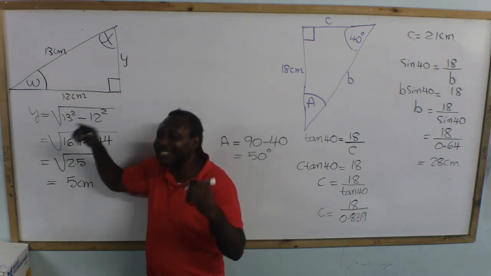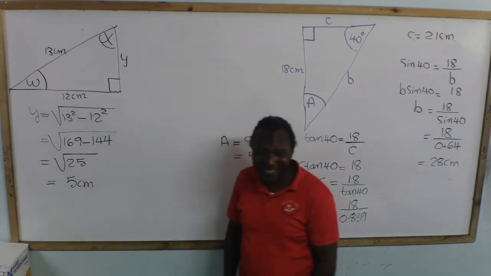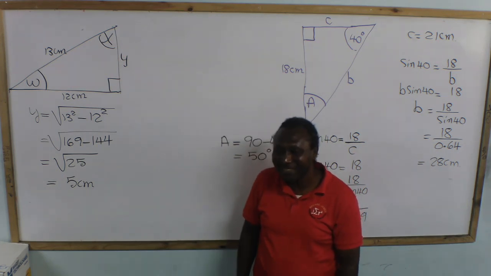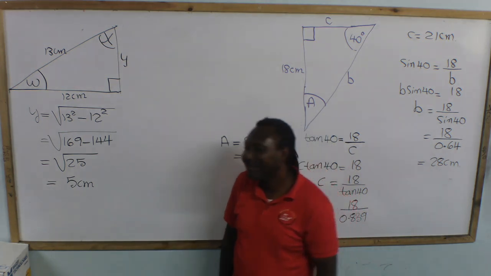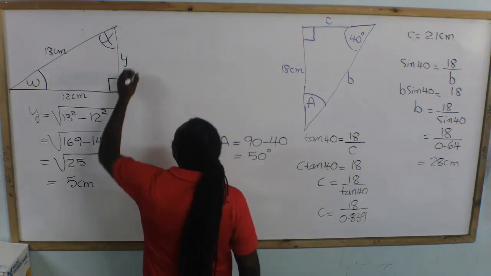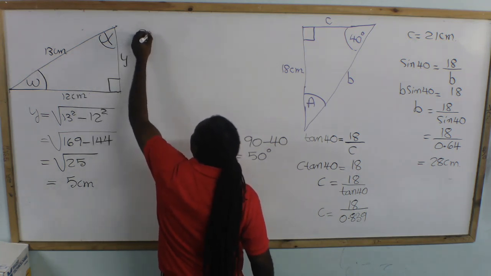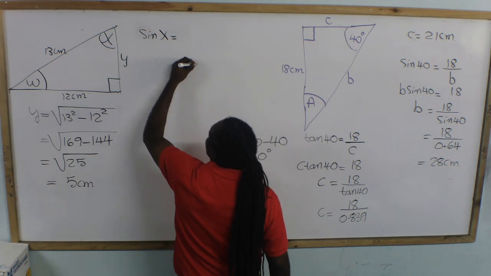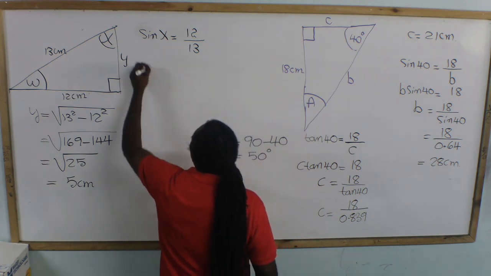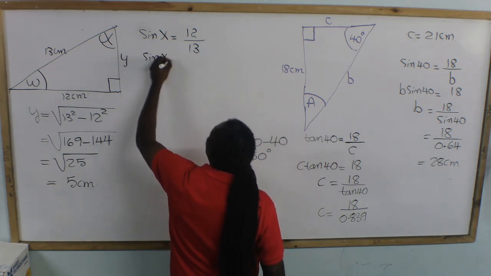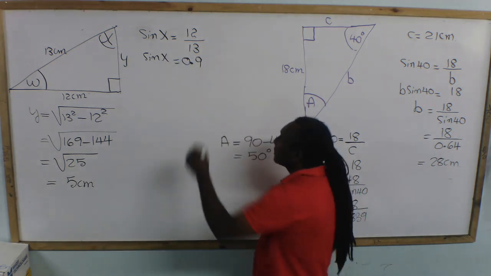Adjacent, yes. But what is the special name given to that adjacent side? The hypotenuse. Right, because when you go to school and say the adjacent, you might be told that you are wrong. It's actually adjacent to the angle, but it is actually the hypotenuse. So we say sine, opposite over hypotenuse. Sine of x is equal to 12 over 13. So sine of x is equal to 0.9 something.